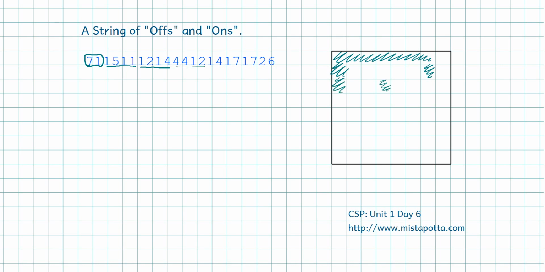Then I've got 4, 4 right here. That's another pair that adds up to 8. So 1, 2, 3, 4, 1, 2, 3, 4. Then I've got 1, 2, 1, 4, which is exactly the same as the third row. I've got 1, 7, so 1 on and 7 off. This is exactly the same, 1 on and 7 off. And then I've got 2 and 6, so 2 on and 6 off. And what I end up with is the letter F.